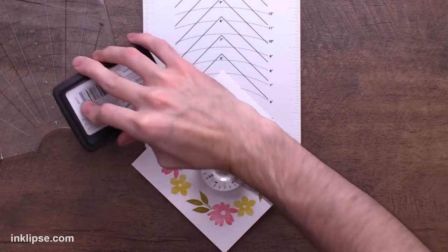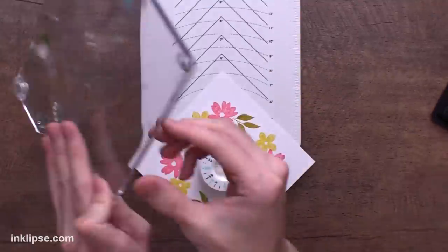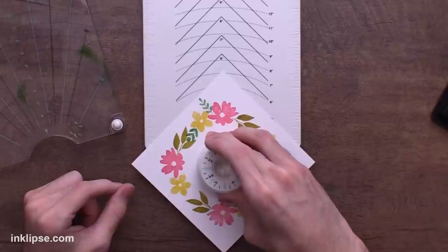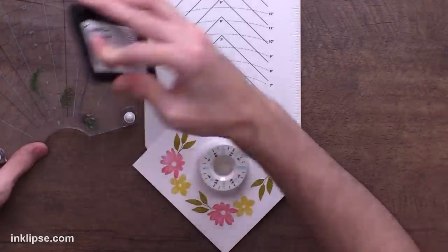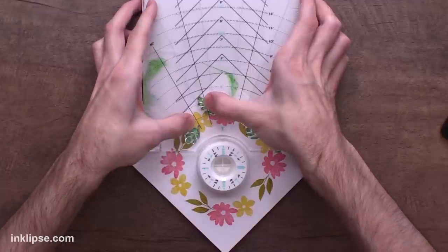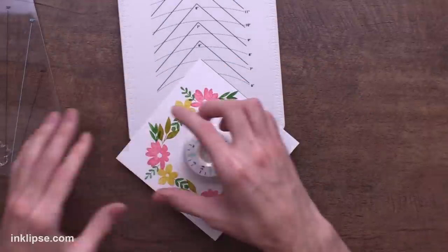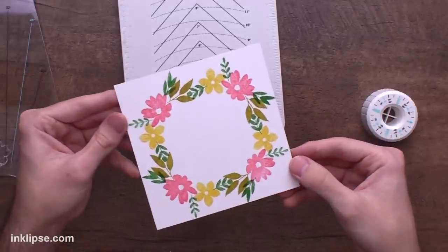I love that they include these little sprigs too, so I'll fill it in with some of the smaller greenery images to finish it off. Make sure to prime these before stamping and you'll get a much better impression. For stamping these leaves I'm going to use a little bit of Fake Plant, which is a darker green that leans on the cool side. I like to use different shades of green because there are lots of different greens and leaves in nature — it gives it a natural look. After the last turn, we take off the plate, remove the magnetic piece at the bottom, and there we have our beautifully stamped wreath.